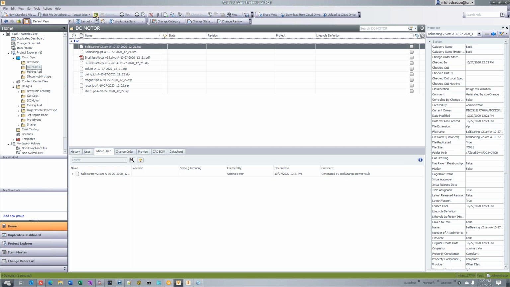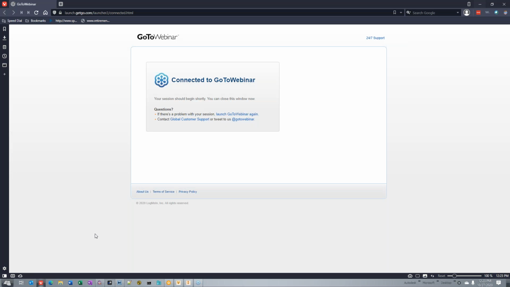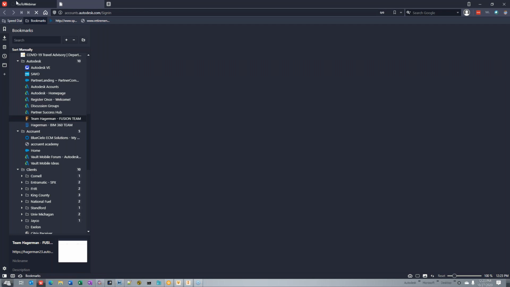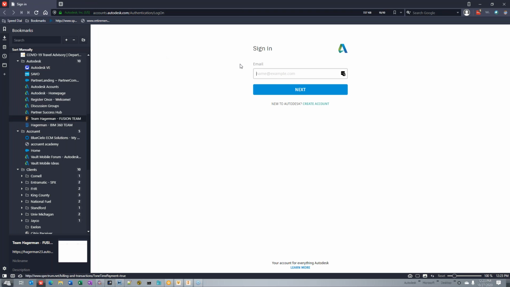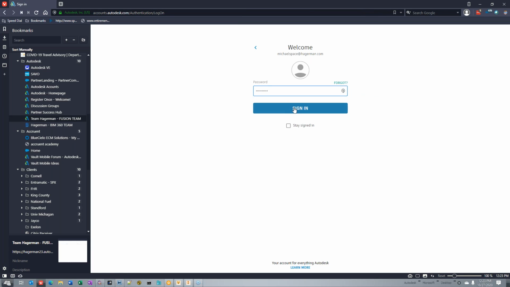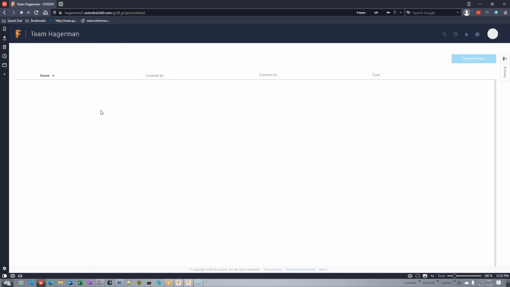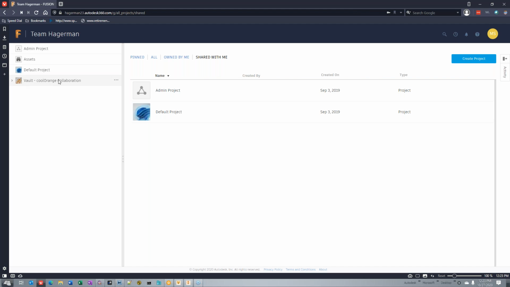Now, the last step to this is something that I want to do, and that's called syncing to my cloud. So let me show you this real quickly. If I go to my Team Hub here, and I'll sign in to look at what's up here, you'll see that I've got a folder here called Vault Cool Orange Collaboration set up just for this.